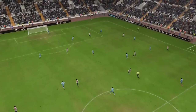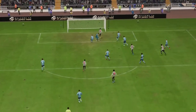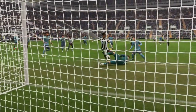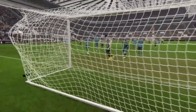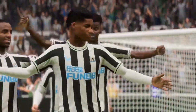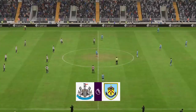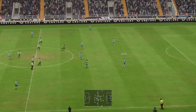Well, here it is again, and I feel a bit sorry for the goalkeeper. He makes a good save to start with, but where are his defenders following in? Instead, it's the attacker who's alert. He gets to the ball first, and it's a good finish. Two-nil now, and back underway.